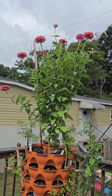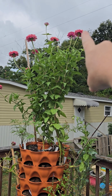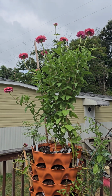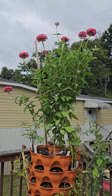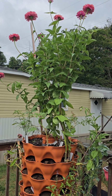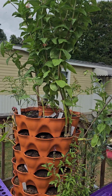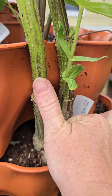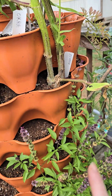And I measured her yesterday, and the two pink ones up there are the tallest we've got, and that was 5 foot. That little one that just sprouted up is a little bit taller than the other pink ones. So the early bird zinnias that are only supposed to get 20 to 25 inches tall have grown 5 foot tall and are literally bigger around than my thumb. We have had some that broke off.